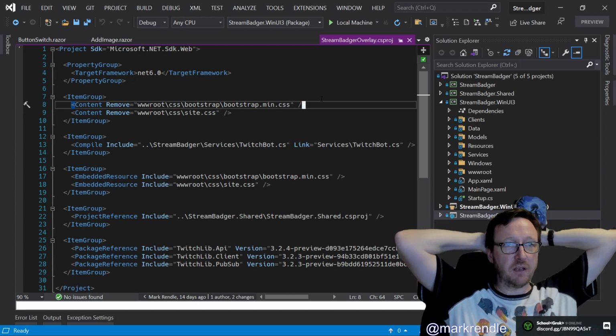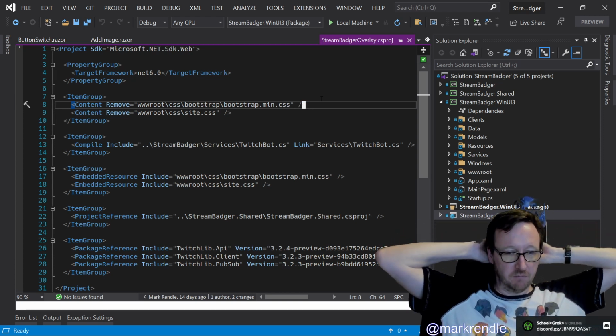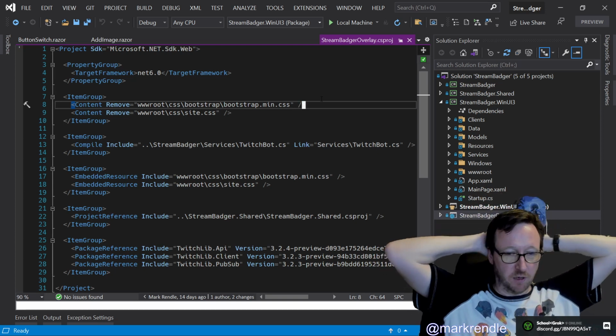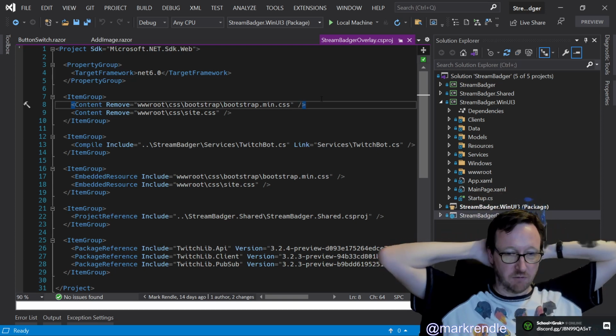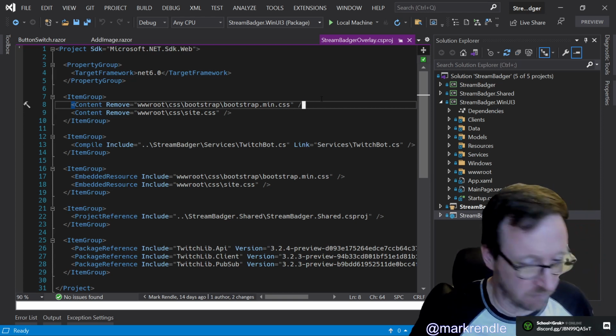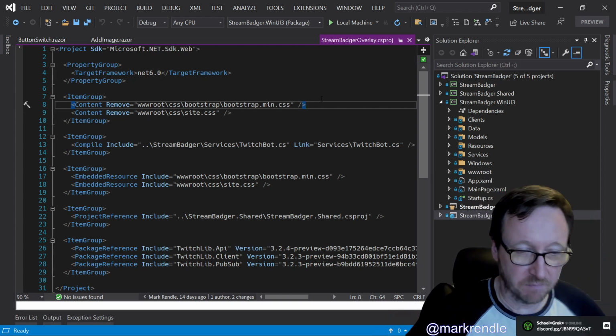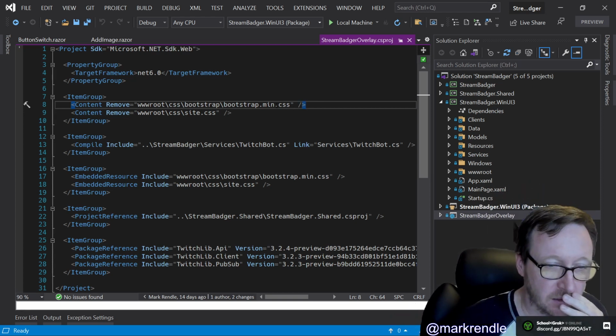Going to redo the overlay to make the CSS work better on that, and make sure that the image sizes and everything are right on there, and yeah, start looking at other things that we can do with this application.